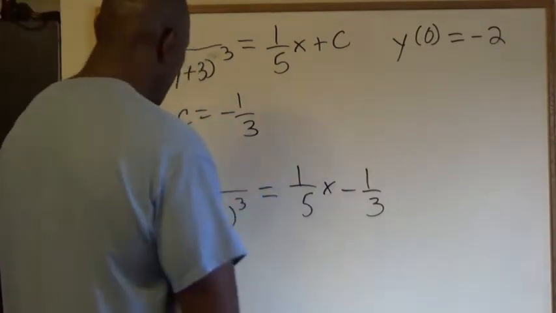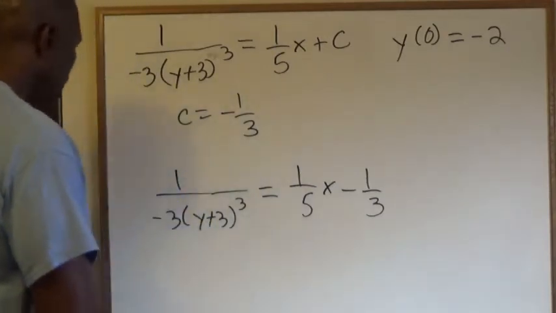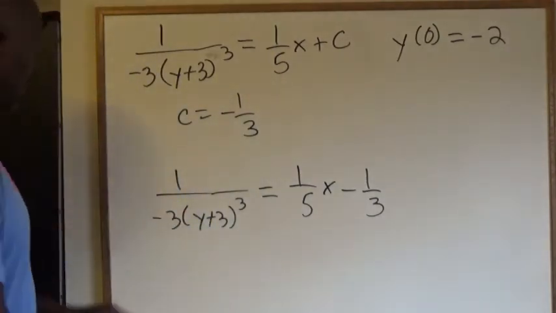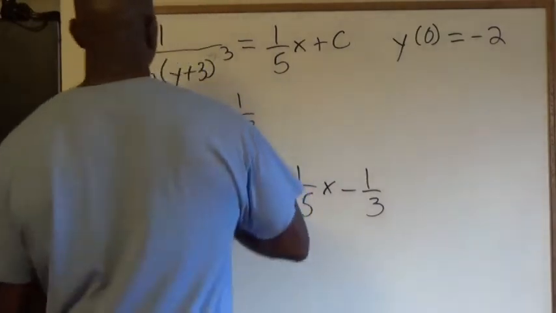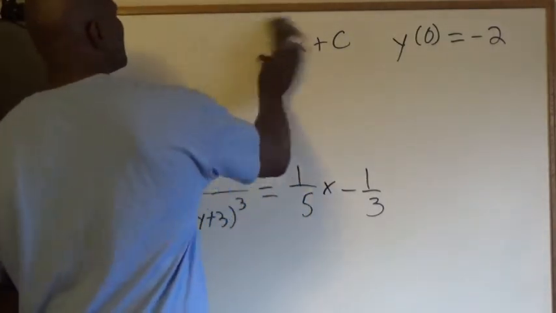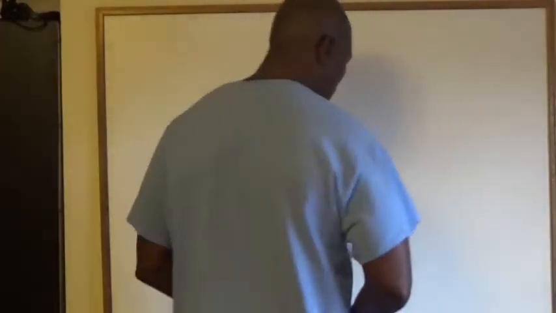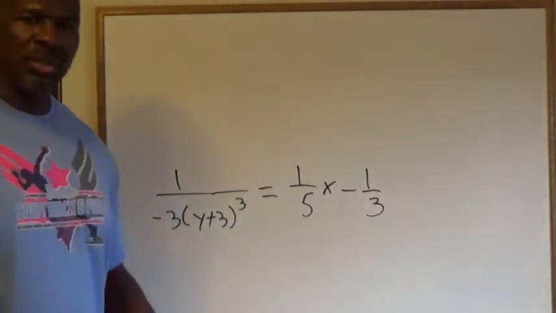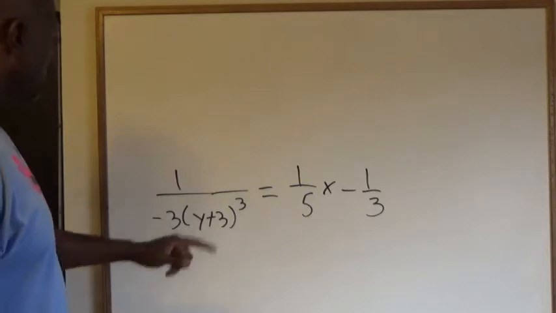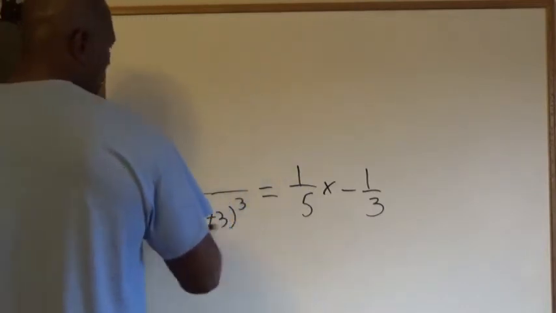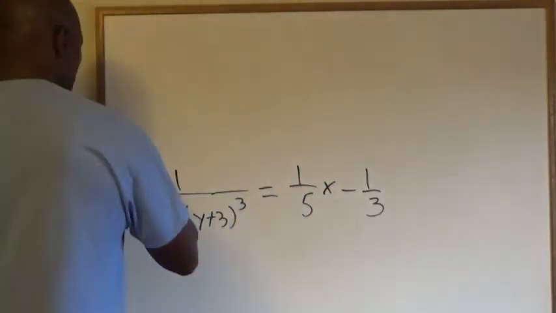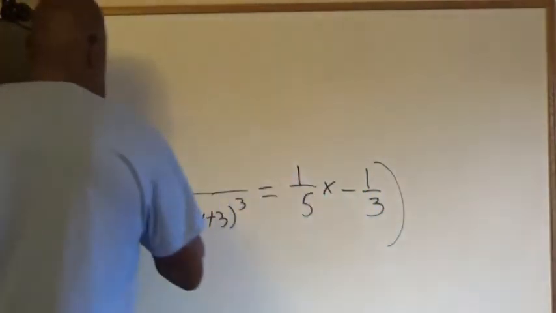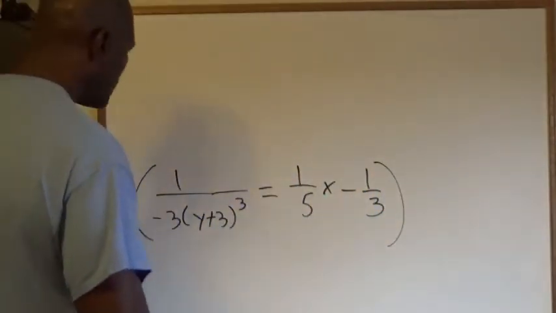So probably the first thing you want to do is get rid of this negative 3 down here. So many options. It's kind of like going to a buffet. You don't know what to try. So many different algebraic manipulations you can do right here. But I probably would like to multiply everything by negative 3. So I'm multiplying all the terms by negative 3. Everything, everybody, and their mama is being multiplied by negative 3.